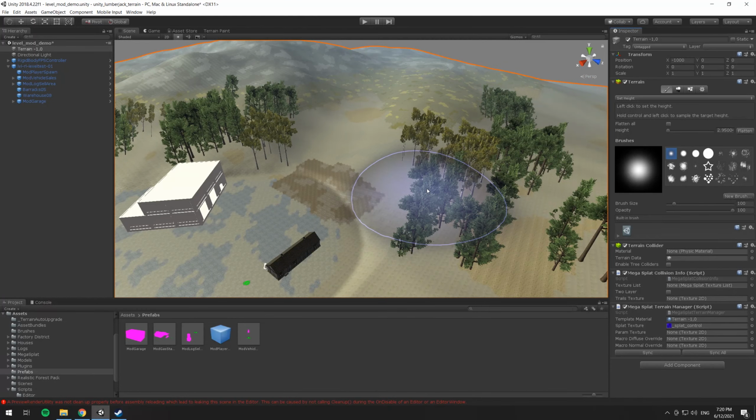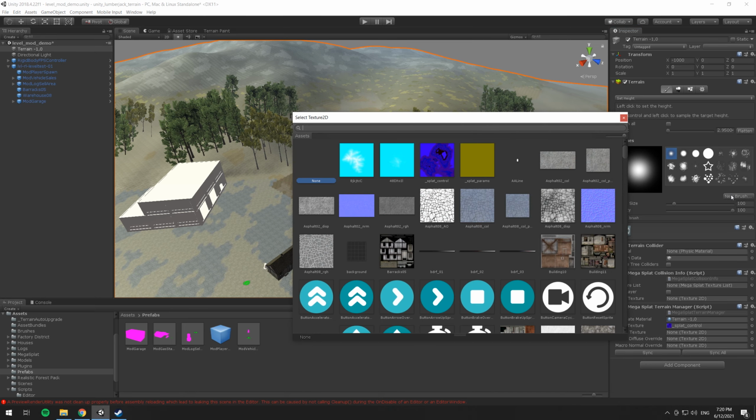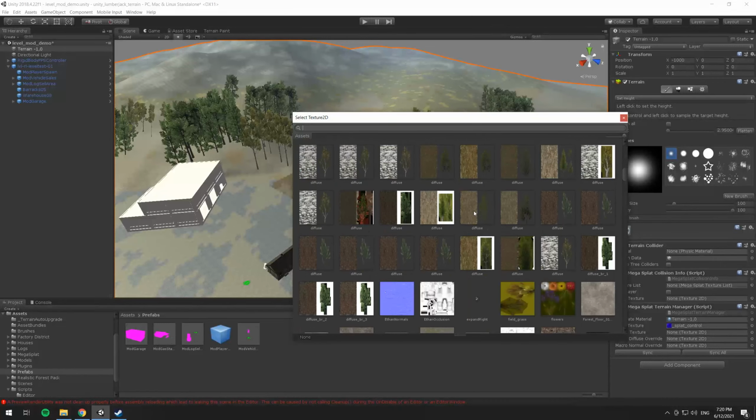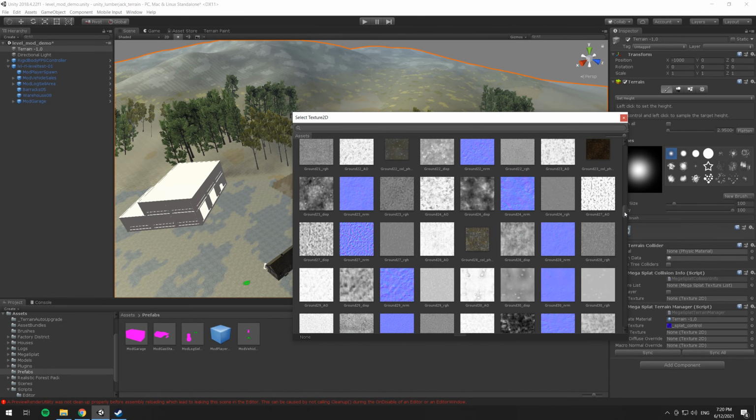Painting, again, you can raise and lower terrain, import, use different brushes. You can create even new brushes with any texture that you would like.